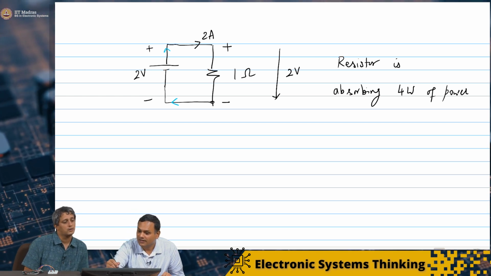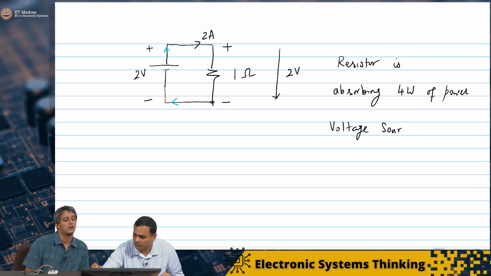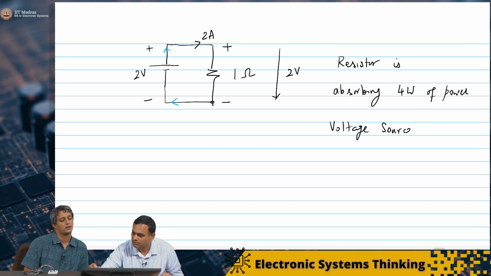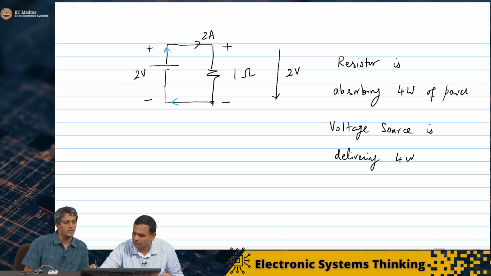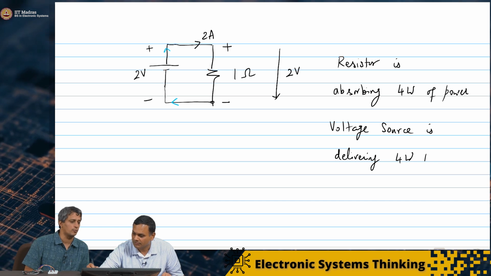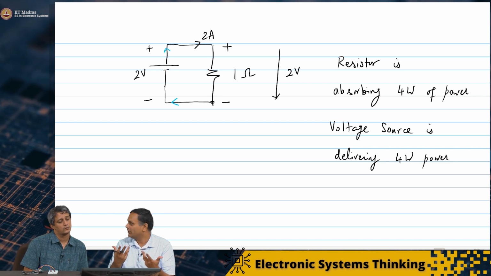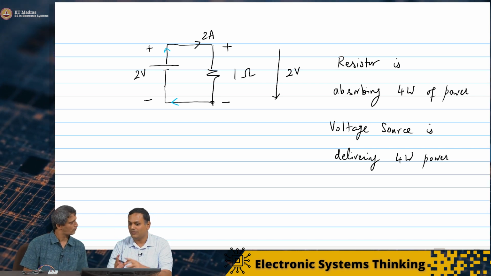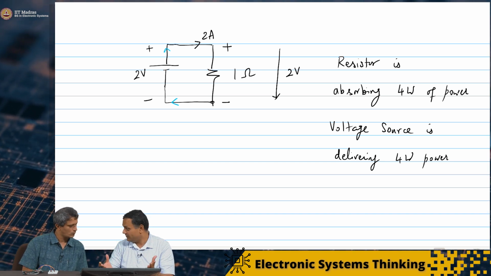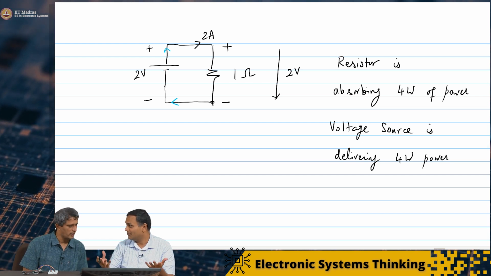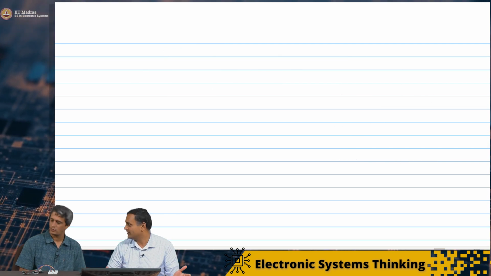So the voltage source is delivering power. The resistor is absorbing that power. So we can actually see this even pictorially, because now that we know that with this convention, if the power is positive, we said that it is absorbing. Maybe we can see it better using the VI characteristics of the resistor.